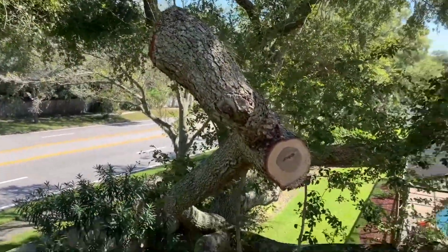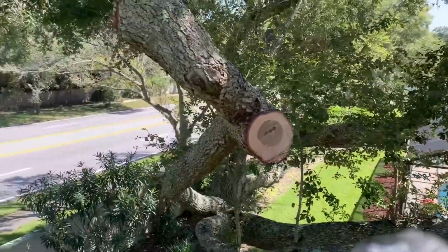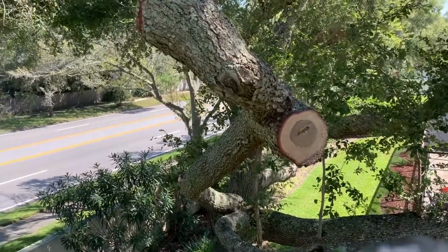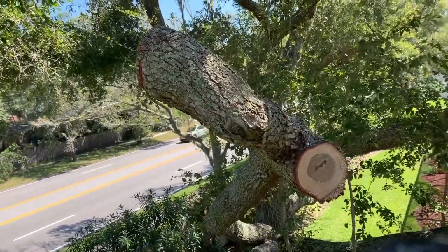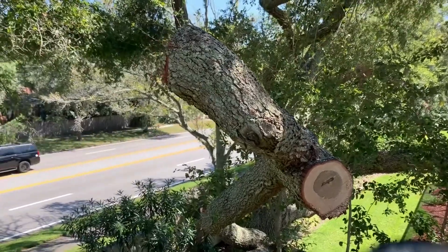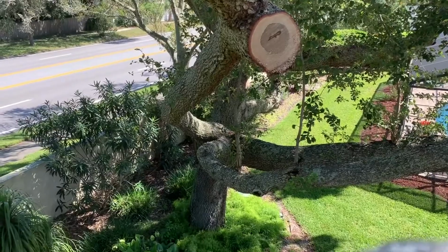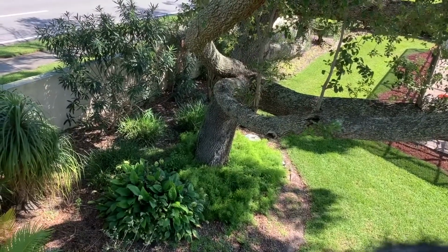All right, guys, Fix It John. I don't fancy myself as a tree hugger, but if you would leave that tree like that, that is just a total butcher job. And what will happen is you'll get not root suckers, but suckers coming off that branch, and the branch will never heal. It will die back all the way to the trunk, and it's more susceptible to disease and fungus when you leave a branch cut like that that cannot ever heal itself. You'll want to cut it back to the branch collar where it can heal itself, and there again, you don't want to add any paint or cement to fill the hole in.